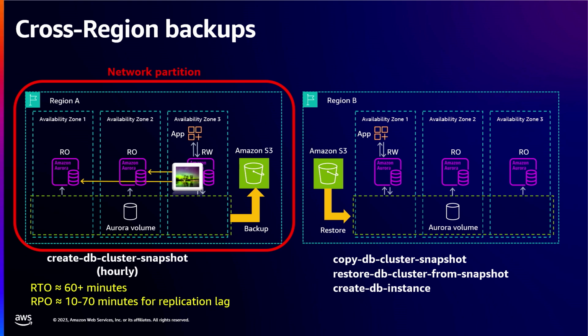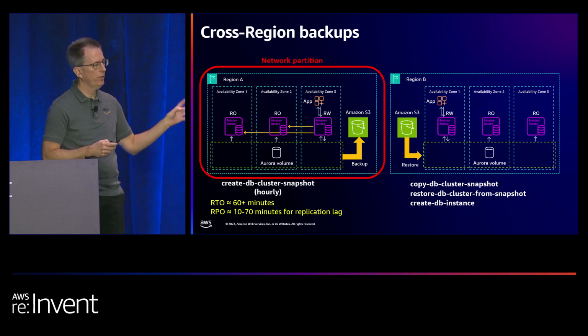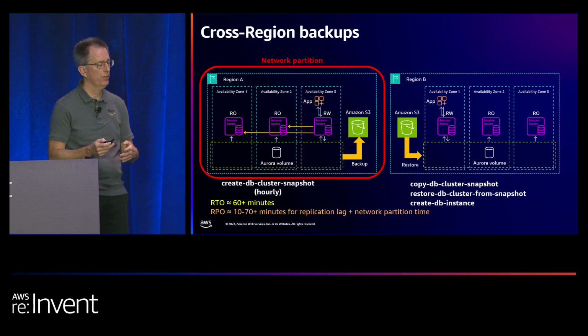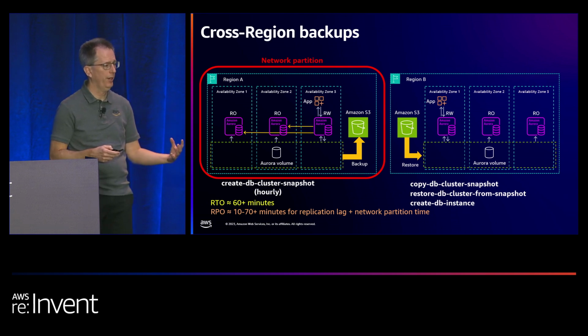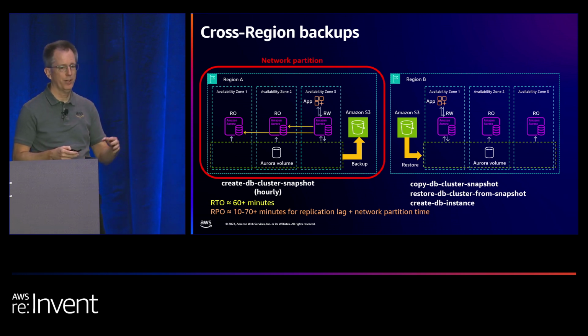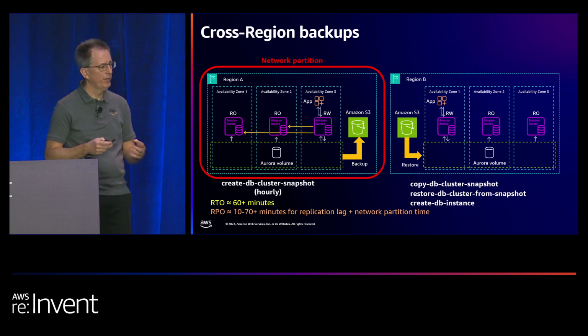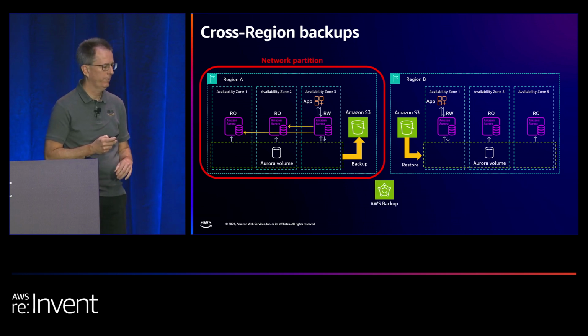So that sky picture sale that came in, you have automation that's running and saying, I'm going to print that picture off, I'm going to send it out with UPS, off it goes, right? That data, not only did that picture not get replicated over to region B, but that shipping didn't also get replicated, right? So really when we talk about our RPO, it's not just our replication lag, it's also our network partition time. And we'll talk a little bit later in this presentation about how you can deal with that. But it is something I like to bring up because it usually is missed in a lot of these conversations.